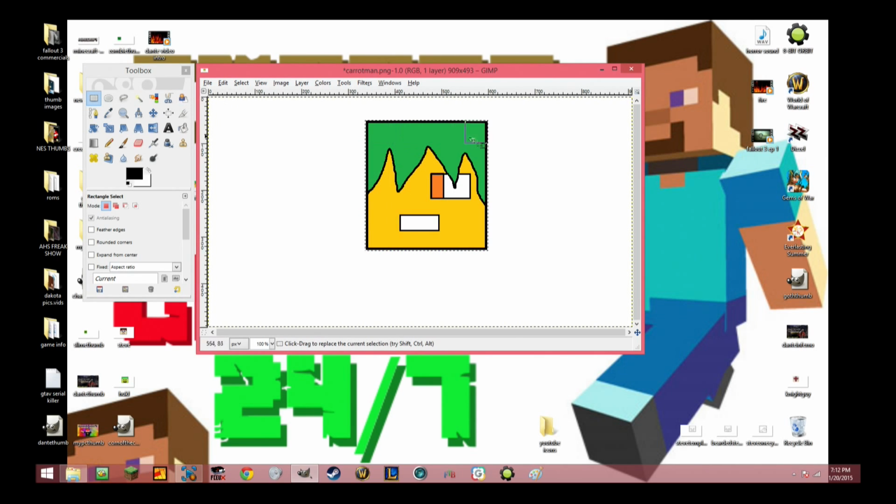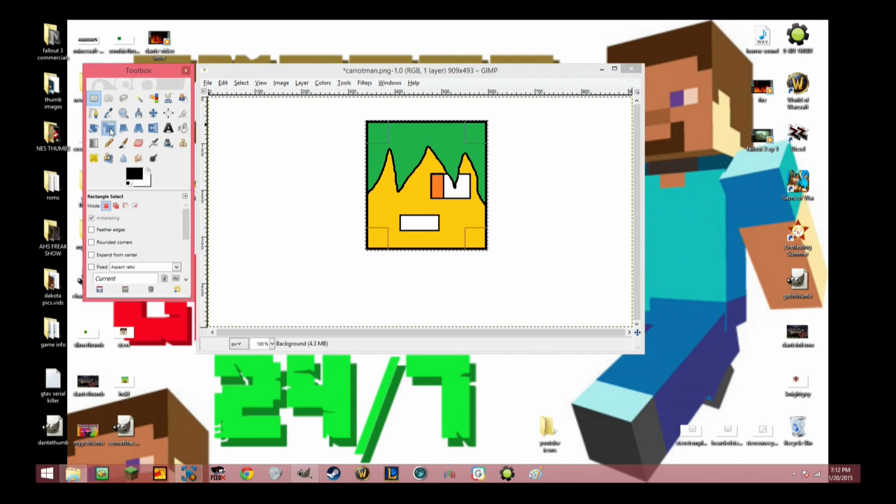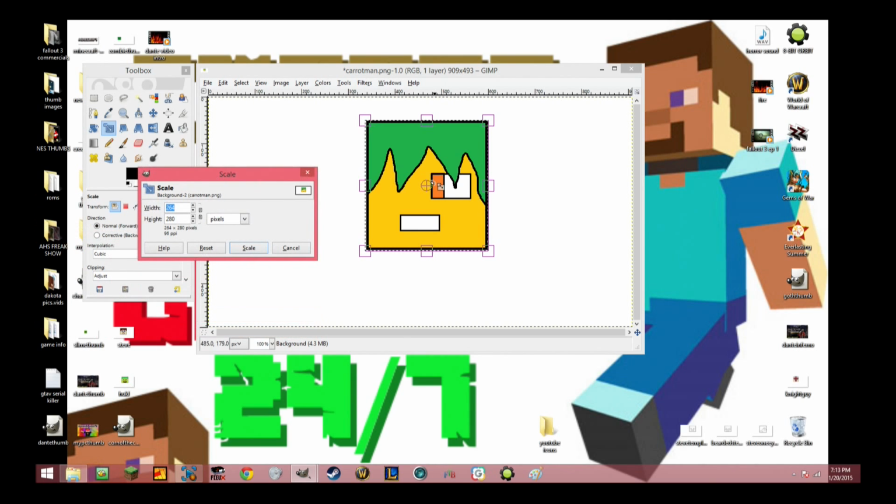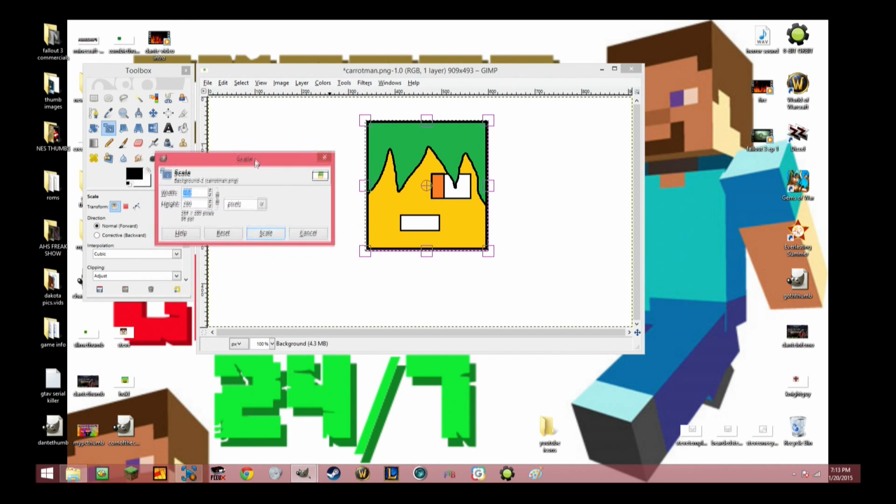And then while all this is still highlighted, you want to click on this picture. It's the scale tool. So it's a box pointing to a bigger box. You click on the scale tool, then you click back on your picture. If the whole thing is highlighted, then you have to do it again, because you want to scale your picture, not the whole thing. If you've done it right, only your picture will be highlighted like this and blinking. See how it's moving, not like the other one. And this box will come up.